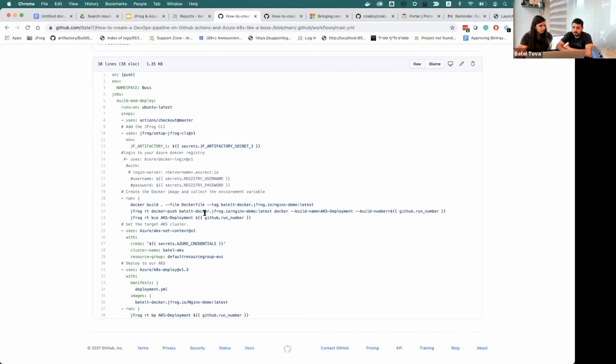So if I want to make sure that I'm using a specific runner, for example, or I want to track it and see the exact version, I have all the details in my Artifactory. After that I'm uploading it to my Azure, you see here my cluster name and the resource group. So I'm creating my application on my Azure cluster, and then making sure that I have the image and the deployment, and I'm uploading to Artifactory.